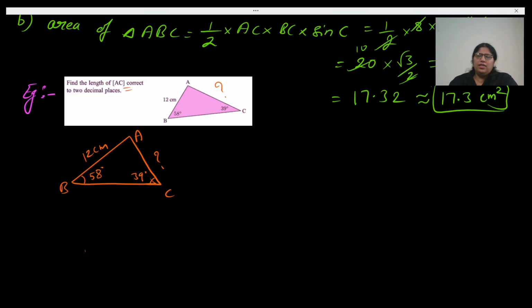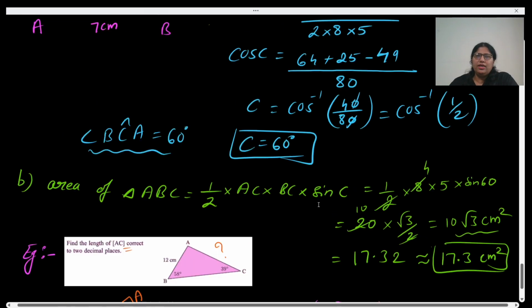So whenever you see this, three sides are not known and one angle and the two included sides are not given. See here for cosine rule, we should have this side length also to find out this. We can't use it. Or to find out the angle, all the angles are known because here I can use angle sum property. What will be angle A will be 180 minus 58 plus 39, right? But that is also not needed because I need to find out the opposite side here. Now it was written here, what was the second? I will be using here sine rule.